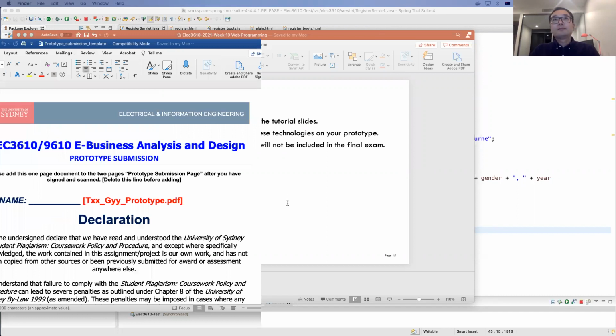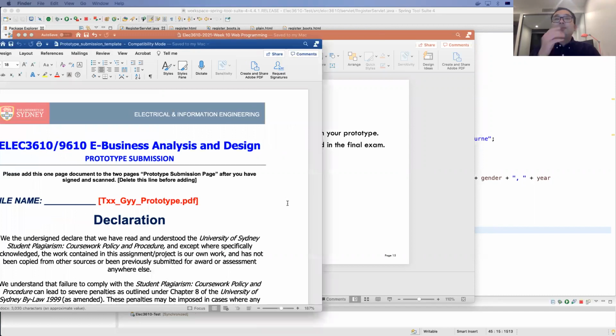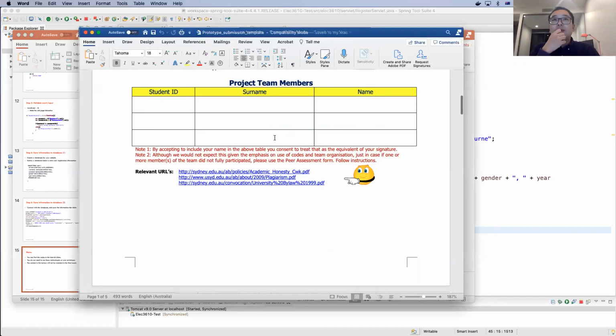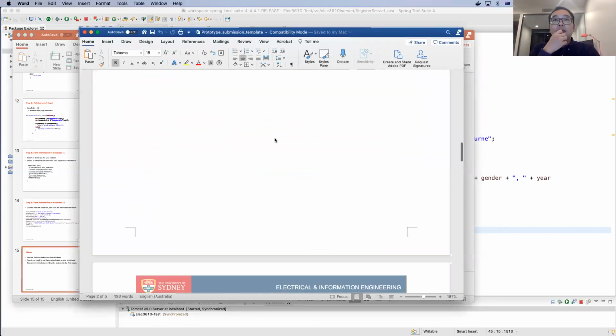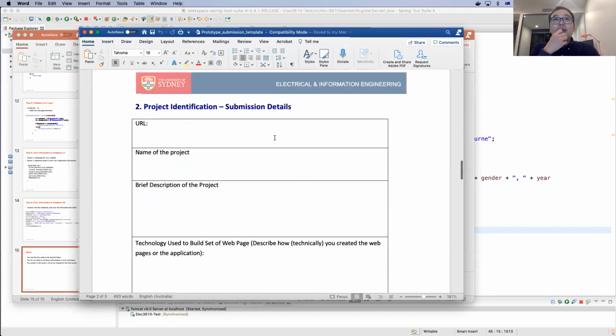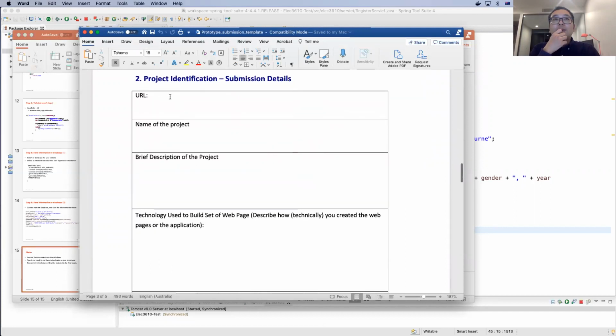Okay, so in this prototype submission file, first you have to input your personal information. And the most important thing is the URL. As we mentioned, for your prototype, you have to upload your project as a cloud project, and then you just paste that URL here.